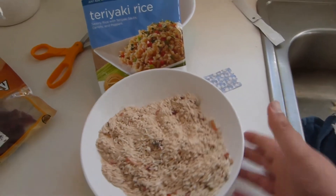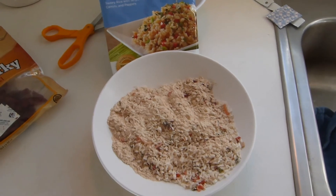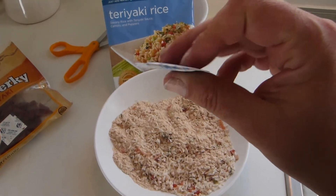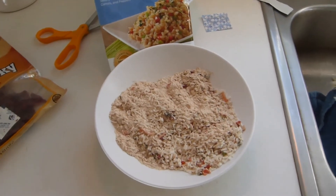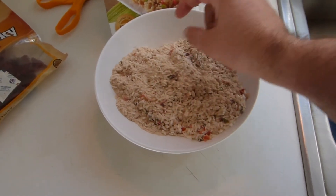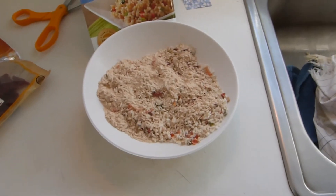So what comes in this package? Well, we've got the oxygen absorber — obviously you don't eat that, throw it away. Or if you're repackaging other types of preserved food, you can kind of save and reuse these by putting them in the sun, making sure they're fully dried out, and then putting them in with other stuff and it kind of sort of works. So this is the stuff — you've got some dehydrated vegetables, I recognize some broccoli, probably some kind of pepper here, basically what's on the cover.